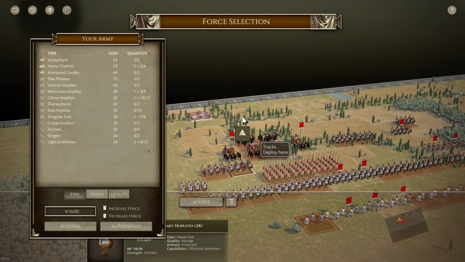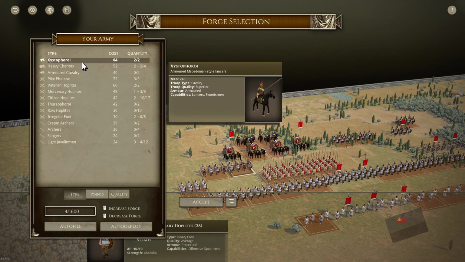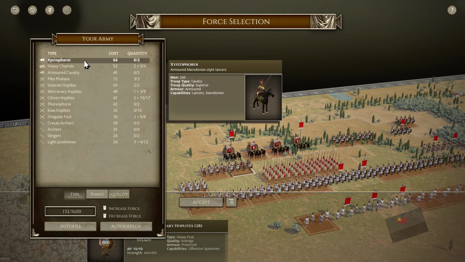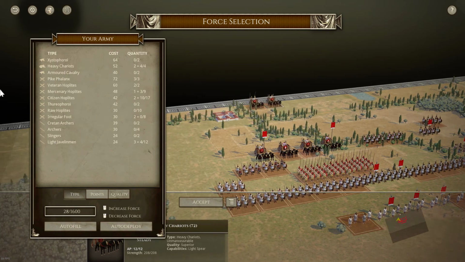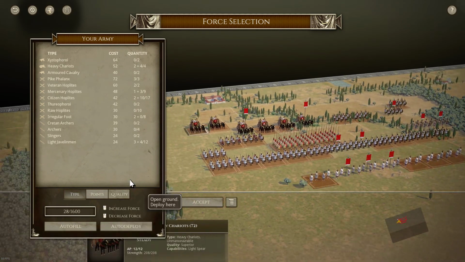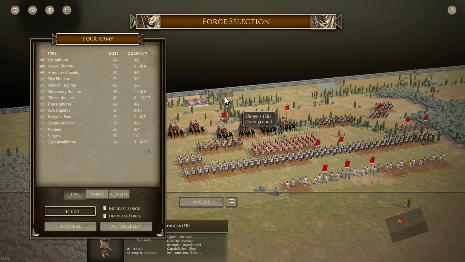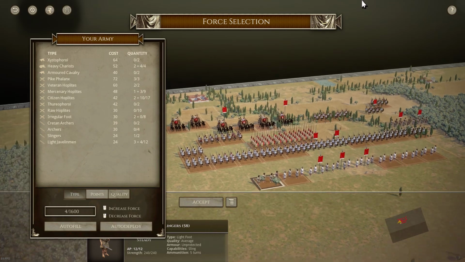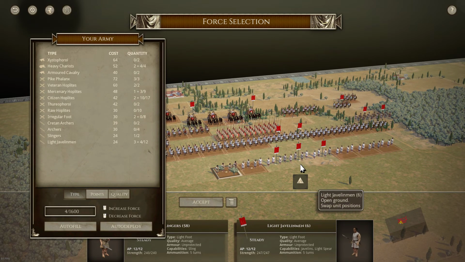We could also maybe take out, say we took out these lancers, and we could maybe add some heavy chariots. So we've still got 6 mounted, and as I said, heavy chariots are pretty good against cav. And then we could maybe just add another skirmisher unit. So we've still got 6 mounted, and we've now got about 8 skirmishers.